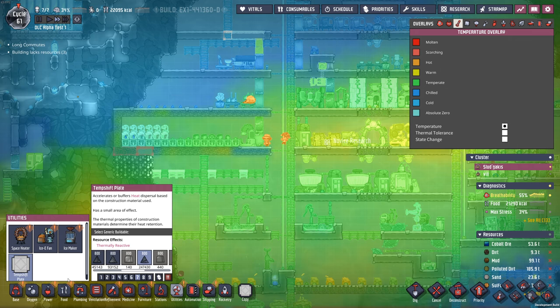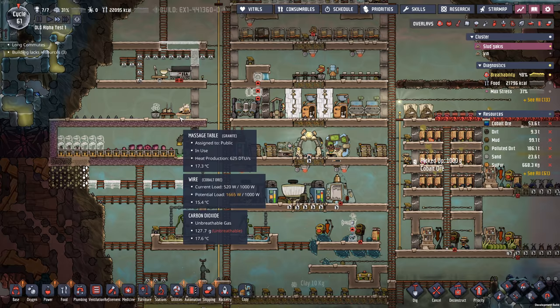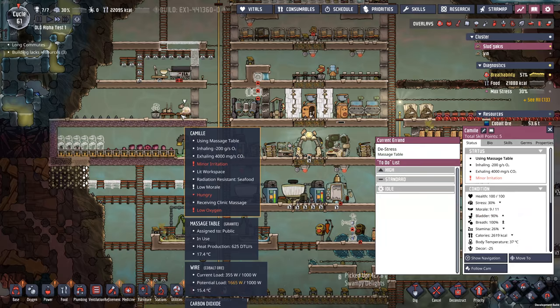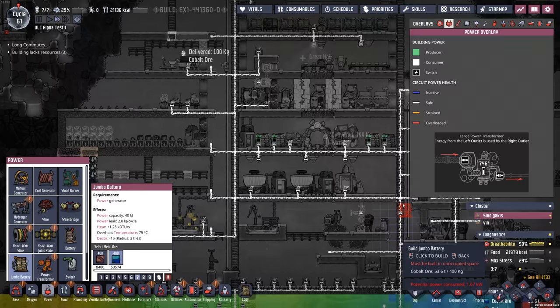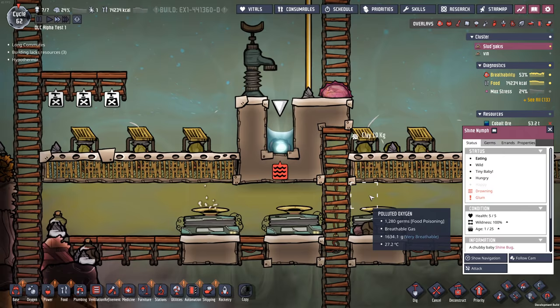I just dug up a little bit of ice. What am I gonna do with that? Ooh, the temperature over here is kind of cool. Camille, you're sucking down all the power over here with your massage table. I'm going to have to install more batteries. China, I don't think this is how you're supposed to do it. Just keeps doing this over and over again.